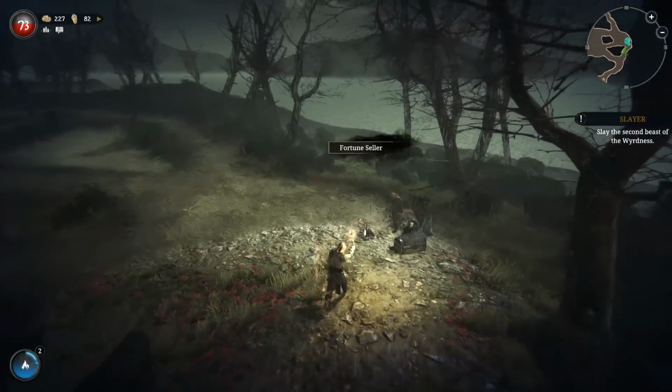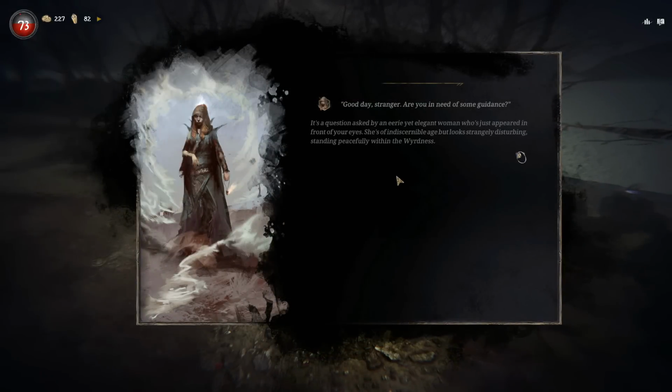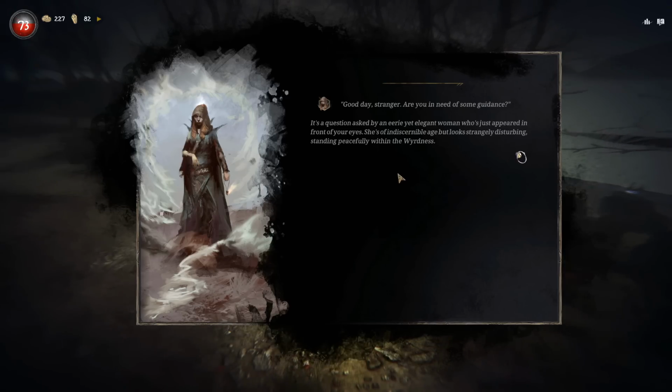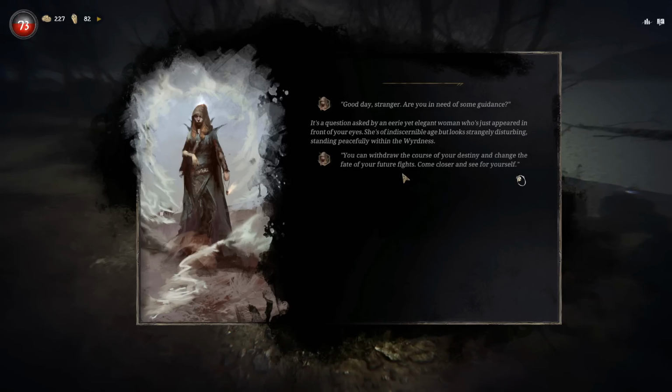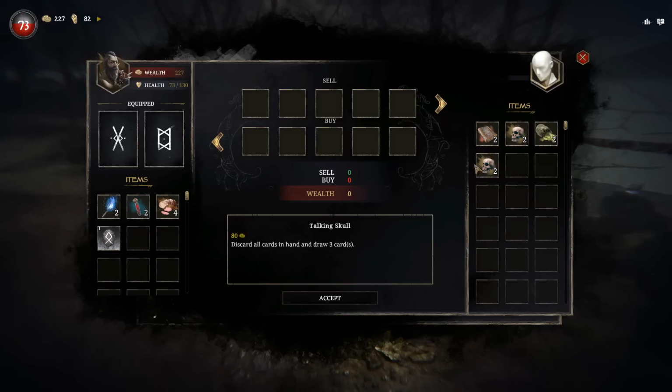Let's go talk to this little healer guy over here and see what he's got going on. So, with the fortune seller, are you in need of some guidance? Question asked by an eerie yet elegant woman who's just appeared in front of your eyes. She's of indiscernible age, but looks strangely disturbing, standing peacefully within the Wyrdness. You can withdraw the course of your destiny and change the fate of future fights. Come closer and see.